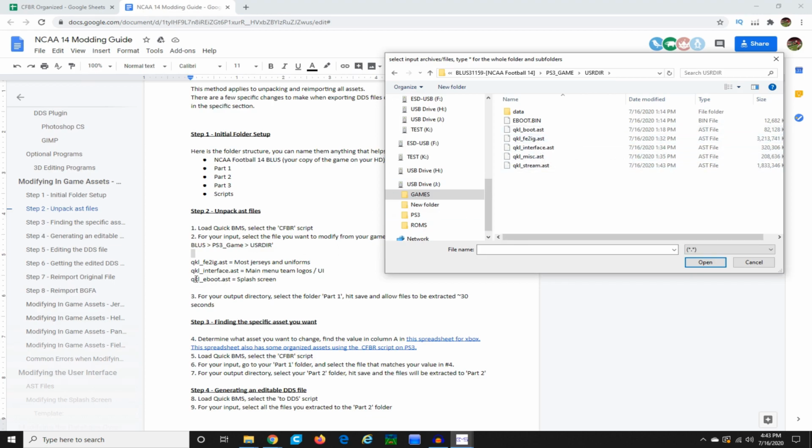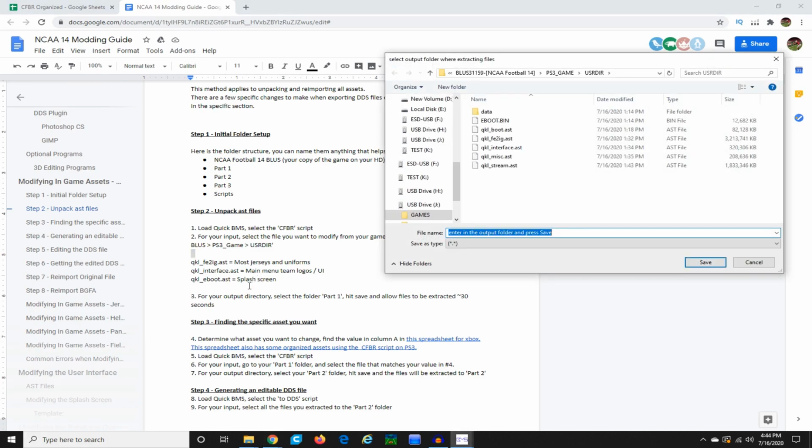The QKL interface is for the main menu team logos, and the QKL eBoot is a splash screen. Since we're modifying a jersey, we're going to choose this one right here and open it up.